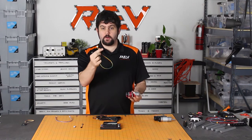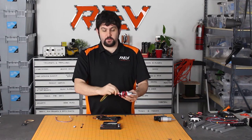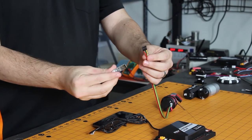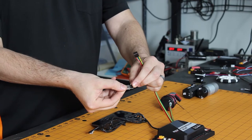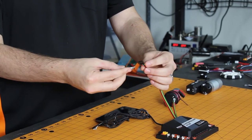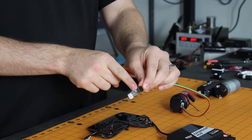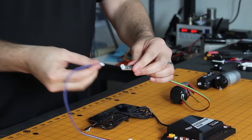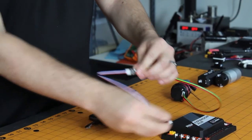All you do is take your existing encoder cable that you used previously and plug it into the motor as you currently would. Take this encoder cable and plug it right into the level shifter. Be sure to note the positive, negative, A and B channels on the back of the level shifter and align them accordingly. The other end of the level shifter has a 4-pin JST connector that you use the included cable with, and then you can plug that into the corresponding encoder port.